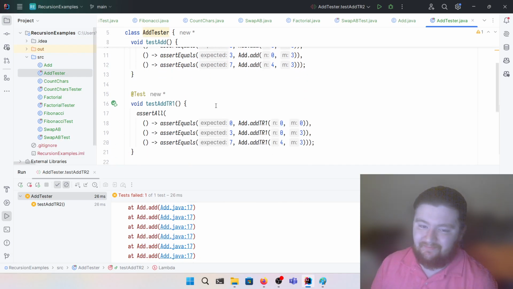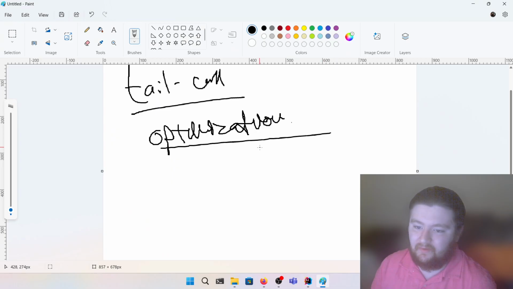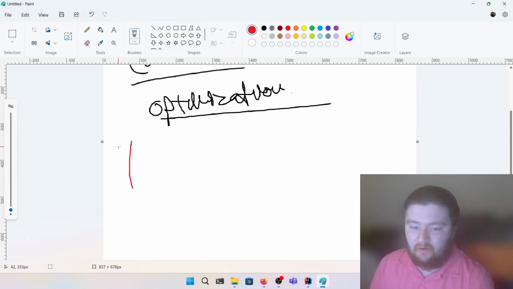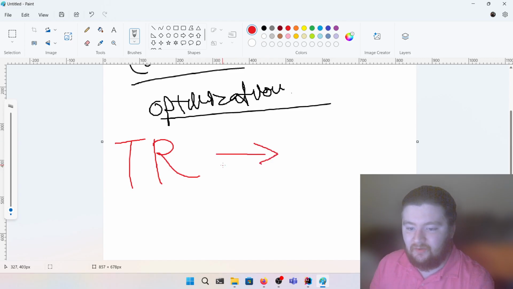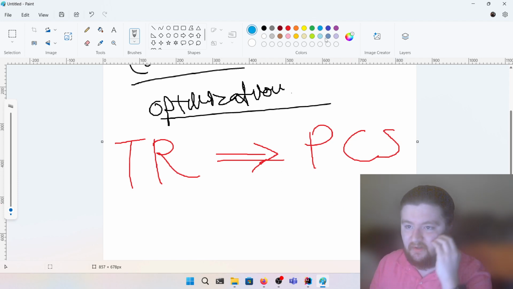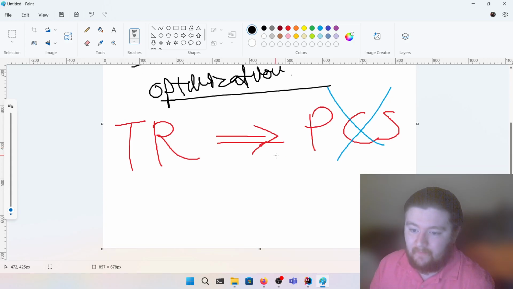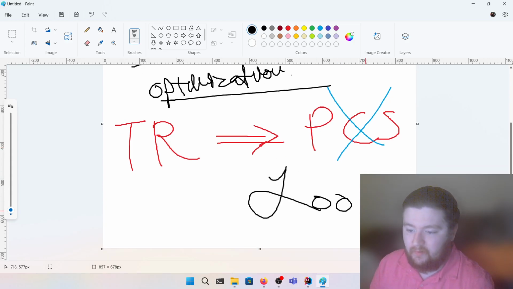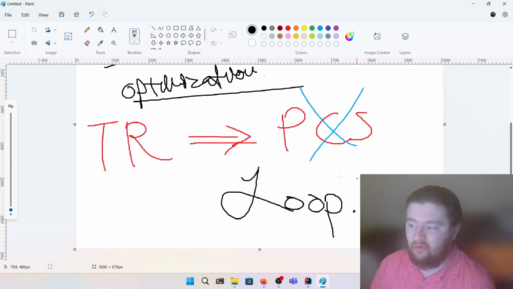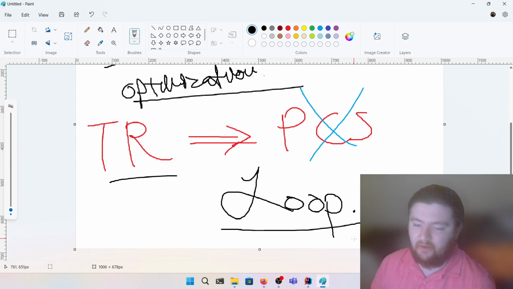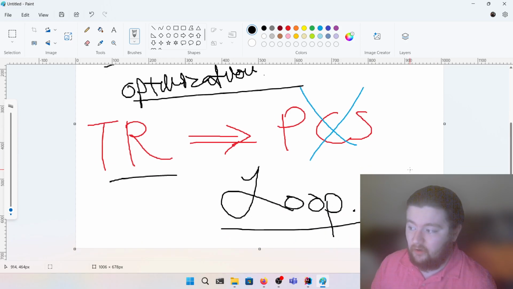Well, here's the thing. We're not at a dead end. The thing is, we can always convert a tail recursive method into something that does not use the procedure call stack. Okay? Or at least it doesn't use it in the way that we think that it will in a recursive algorithm. That thing is called a loop. We can always mechanically convert a tail recursive algorithm into an equivalent loop. Now, what is a loop? That's something we'll learn about next time.